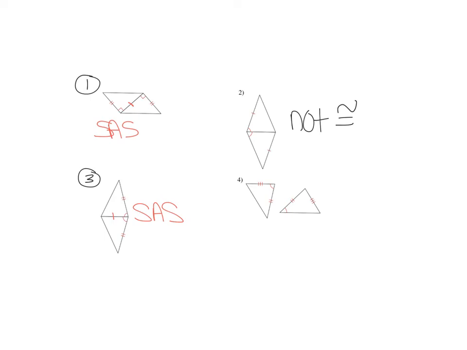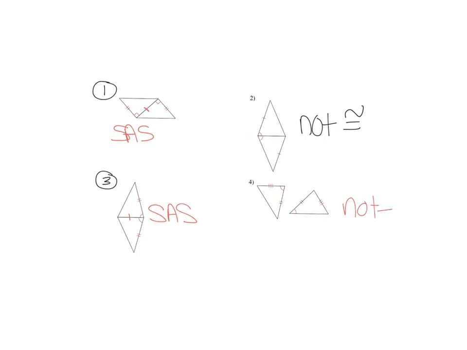And the last one, we have side, angle, side. Right here, side, angle, side. In this one we have side, angle, but we have no side here. And I have side, side, but no angle there. So number 4 is not congruent by side, angle, side. And it's not congruent by side, side, side. If I had that this was congruent to that, then I could say side, side, side. But as of right now, that's not the case. So I can't say side, side, side, because those are not congruent.